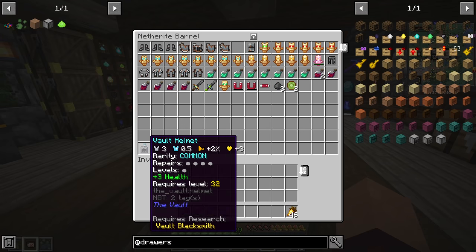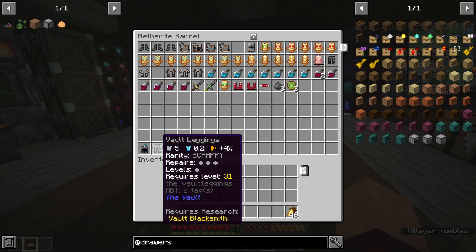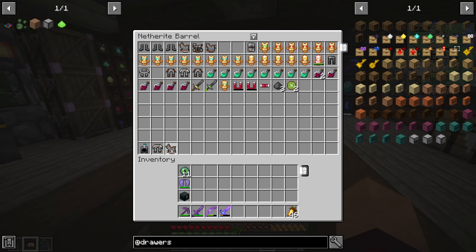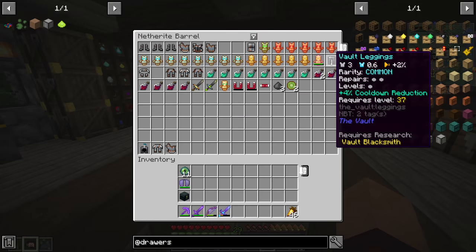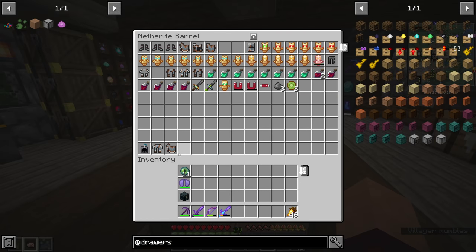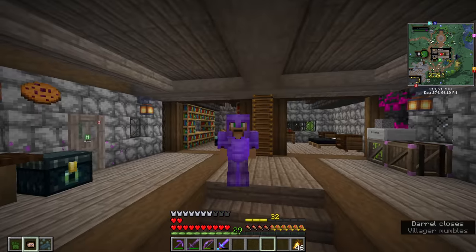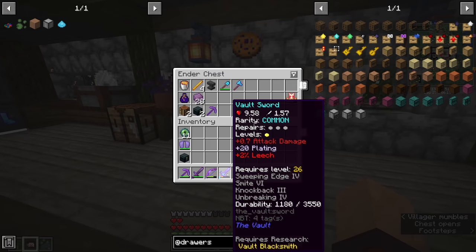I've got a nice vault helmet there with 3 health. I've got a nice pair of vault leggings here, which even though they're scrappy, they have 5 armor. I've got a 5 armor chest plate here, and don't know if I have boots. Not just yet anyway. So maybe we get lucky and find ourselves some boots to get set up with a full kit of armor. That'll be nice. But I'm managing okay with this and my overpowered combo.